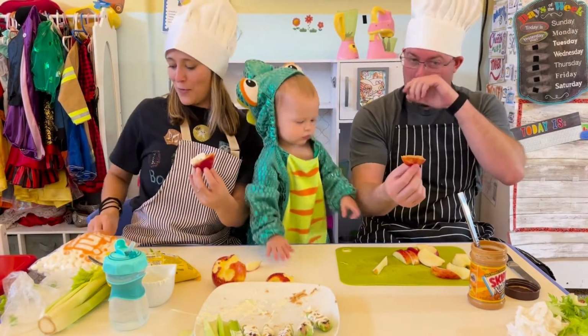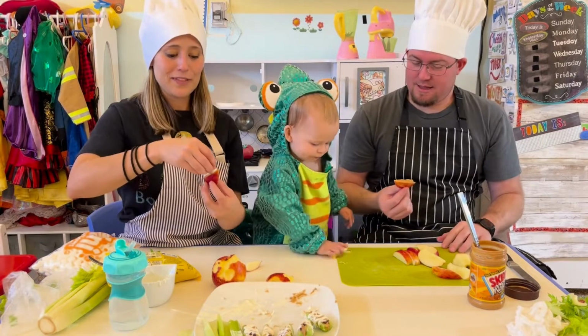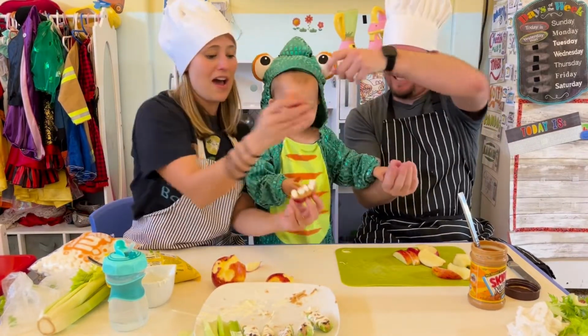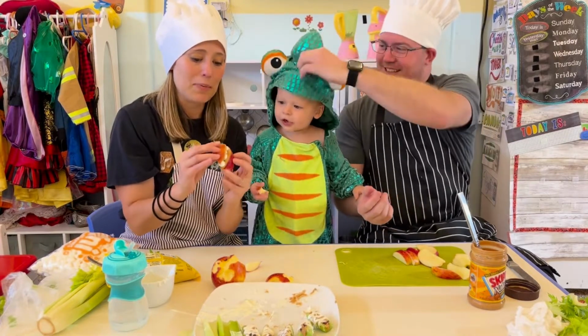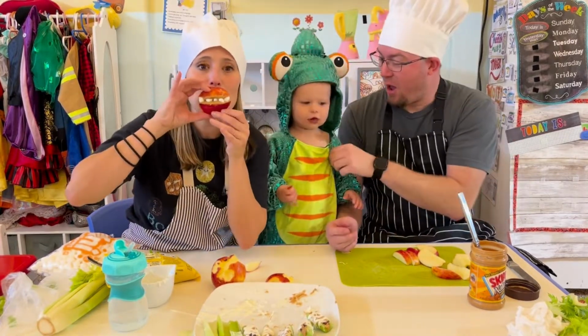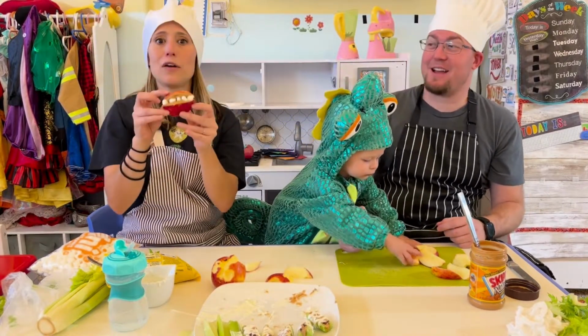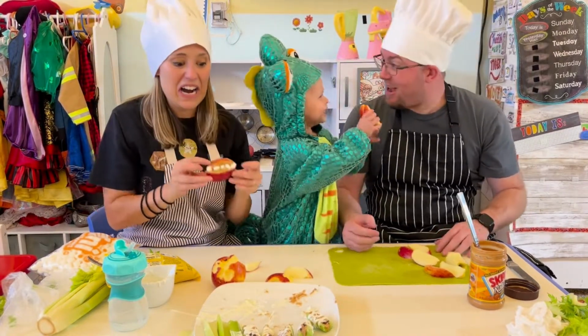Okay, so we got our mouth. Look at those teeth. And then we're going to take the other half and we're going to put it on top. Look at this mouth! Om nom nom! Do I look like a mouth? That looks like a scary Halloween mouth.